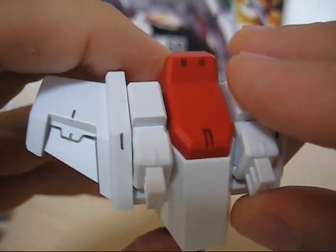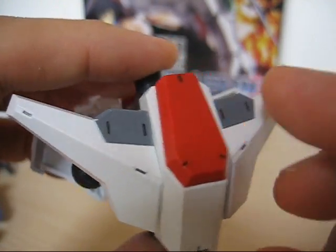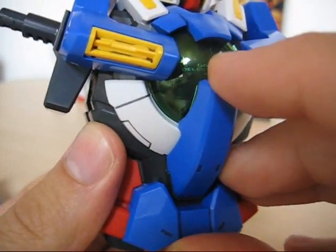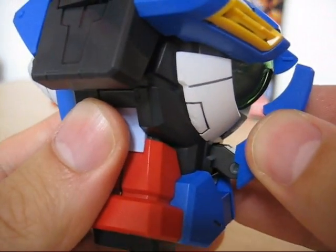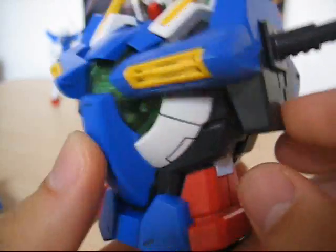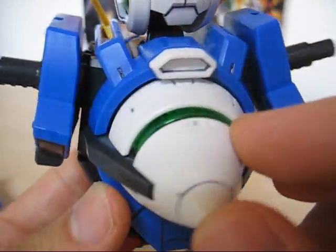On the back of the armor, you have a beam saber attachment, which is sort of cool because you can bend it off to the side so he can pull the blades out. I did my lining here in black instead of gray. The chest unit feels huge, and overall I'm more impressed with the quality than I thought I would be. When you open it up, you get a much bigger than usual 1/60th scale Haro sitting inside, and the cockpit hatch pulls forward as well as bending. This is painted green with a sticker underneath, and in the back you have green stickers — though painting it green looks a little bit better.